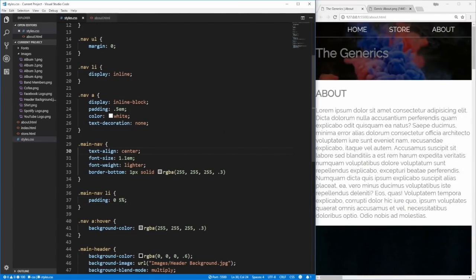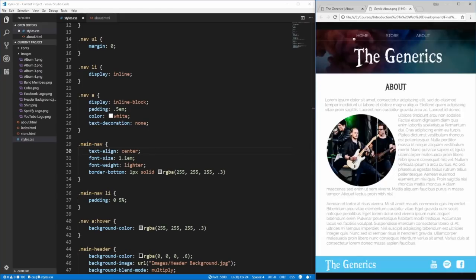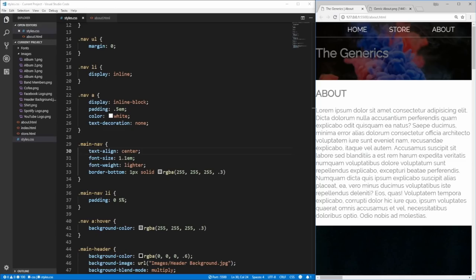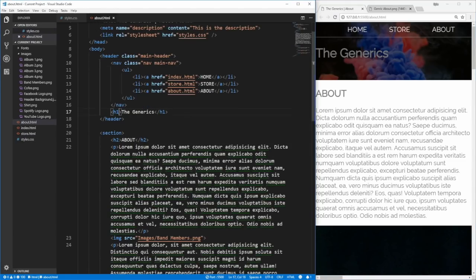The last thing we have to style on our header is going to be the actual name of the band here. If we go back to our mockup over here, you see that this is going to be much larger and of a completely different font than we have right here by the default. So to do this, let's go back to our about page and let's add a class here, and we'll just call it band name. We'll also add a second class of band name large, because we have 2 instances where our band name will be rendered.